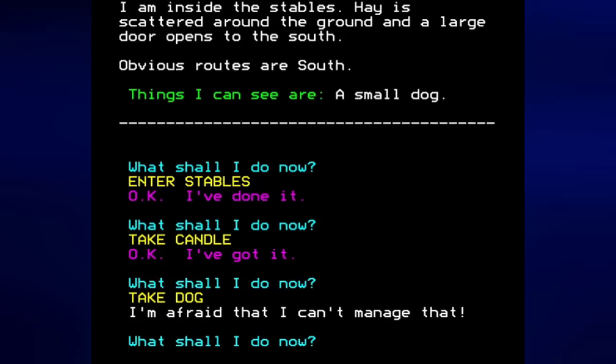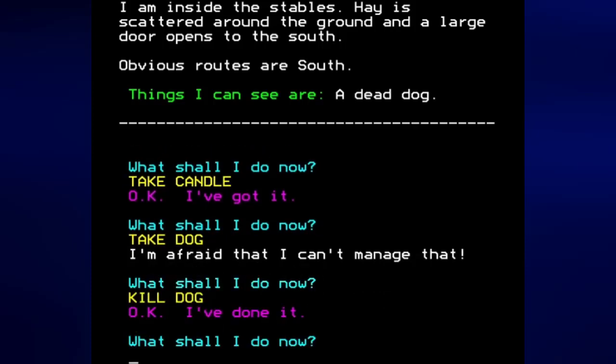We have a penknife. Guess what we're going to do with the penknife? Kill dog. And the game lets you do it. And the game tells you that you see a dead dog. That must have been a really small dog if we could kill it with a penknife.